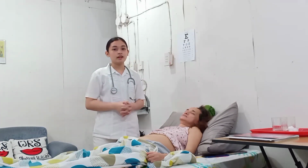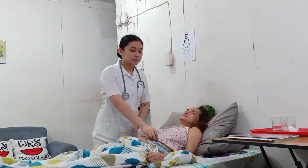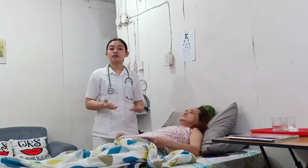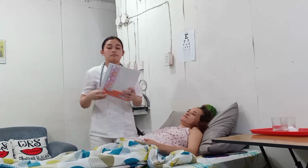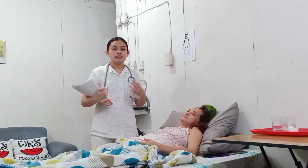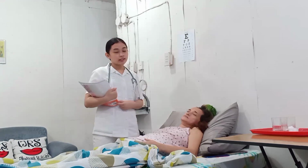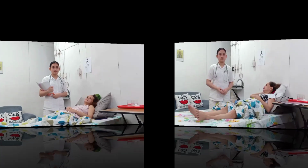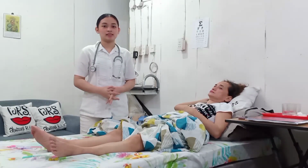area. Now, after we complete the assessment of the abdomen, we now proceed with documentation. Because documentation facilitates ongoing data collection and provides accurate, correct, and timely database. Now, let's proceed to the assessment of the lower extremities.